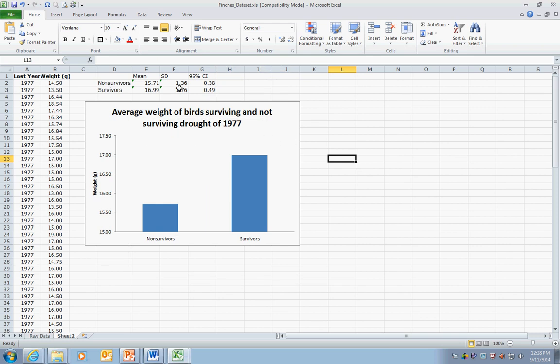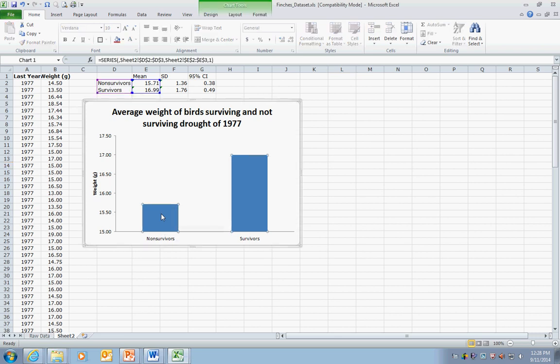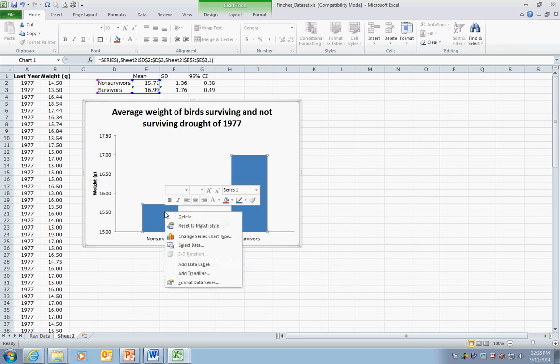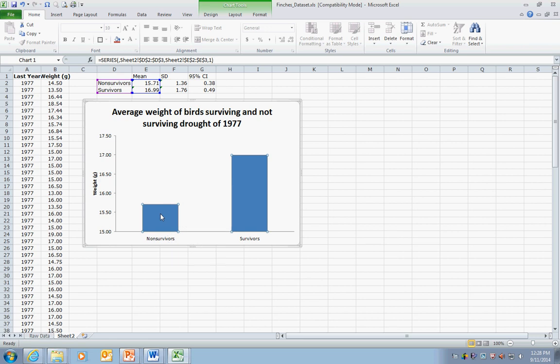So now that we have this information, so what? Who cares? More of that in class. But the one thing we want to do now is add confidence interval or error bars, the standard error of the mean, to this graph. So what we'll do is left-click on that, and notice that I've selected and highlighted these values and then these values here. I'm going to just select those.